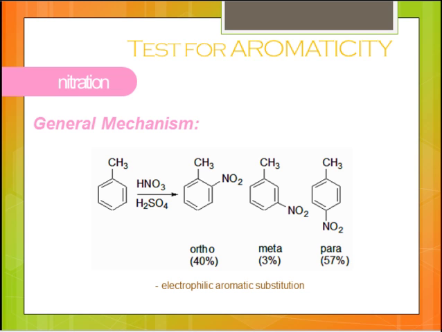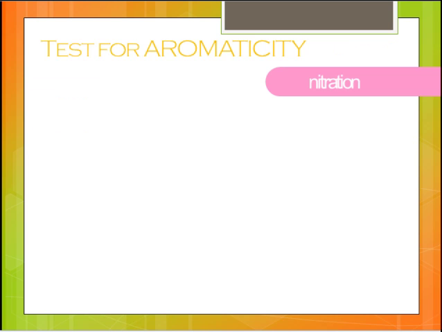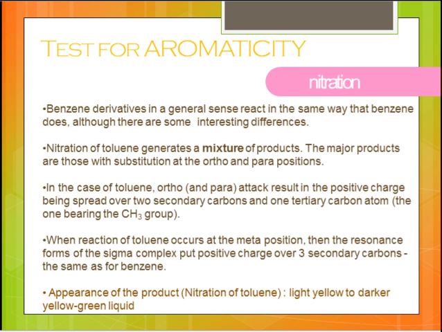This is because the resonance form for the rate determining intermediate of the ortho and para positions are tertiary carbocations, while the meta position is a secondary carbocation. Tertiary carbocations are formed faster than secondary carbocations, thus the reason for why the ortho and para positions of nitrotoluene are the major products. Here we have a simple summary which would be good to keep in mind.